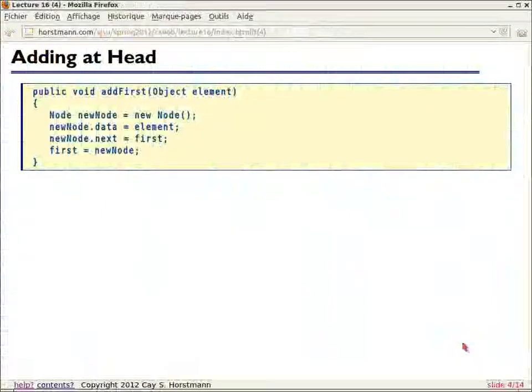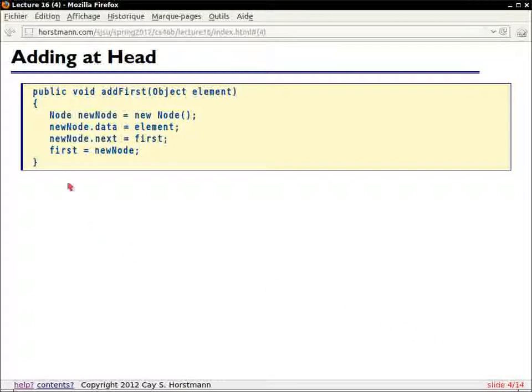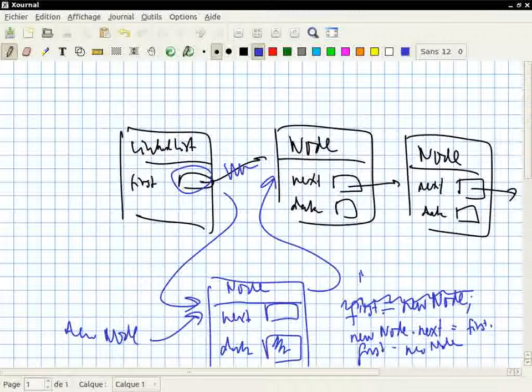So let's see what code I have here. And sure enough, here you see that code. I also have the code here that sets the data element. So that's kind of simple. What you have to be able to do is draw this picture first with your own hands, and then from that picture see, oh, I have to reroute these two links, and then you have to be able to identify what those are. So I'll do it again in slow motion with the next picture that you see.